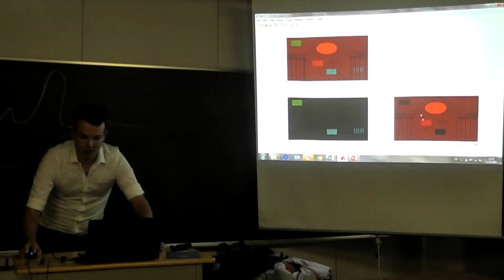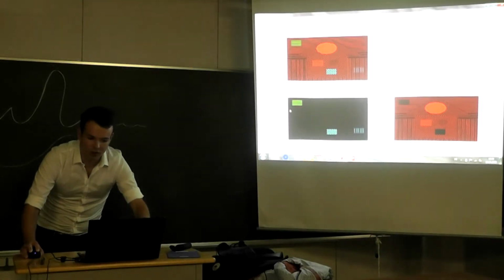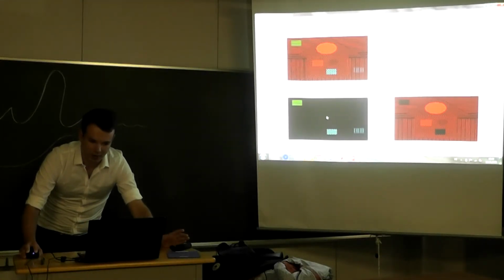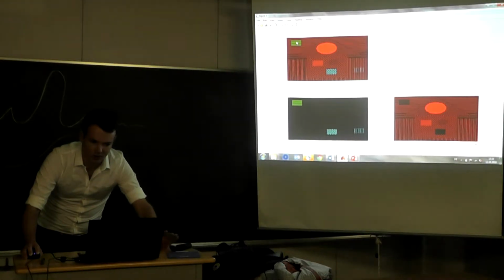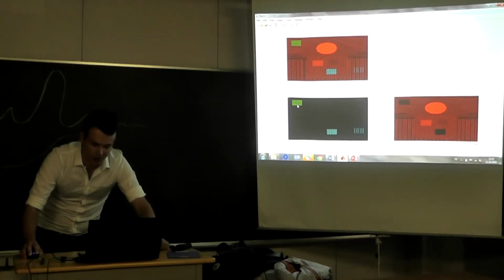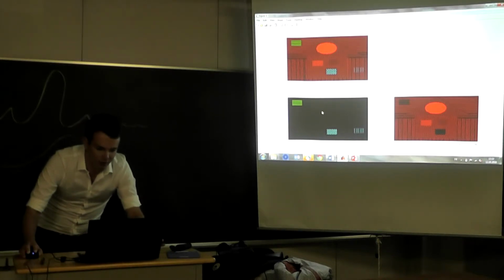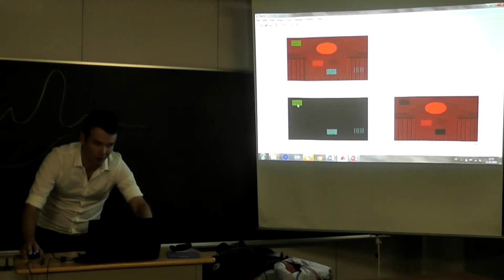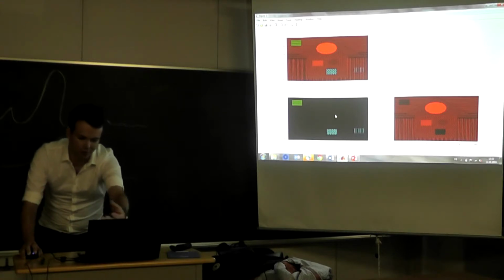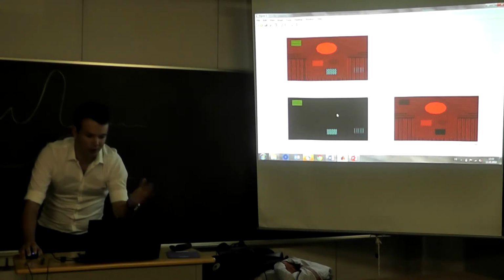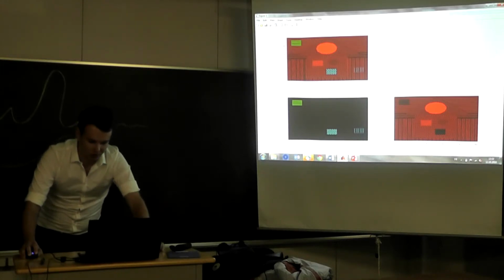We can split it in a red part and in a part with all the other colors. Yeah, right? This is green, this is not red at all, it's just a piece here. And so we can separate, and if we only want to work on green, for example, we don't have to disturb the red part of the image. We just take the green part, change it, and then put it back together.